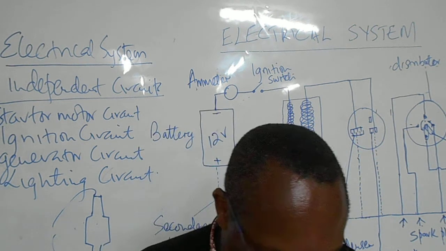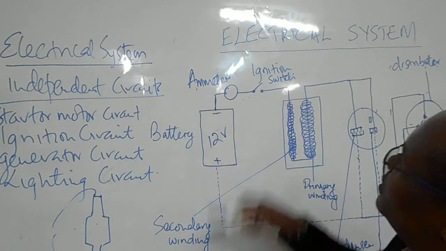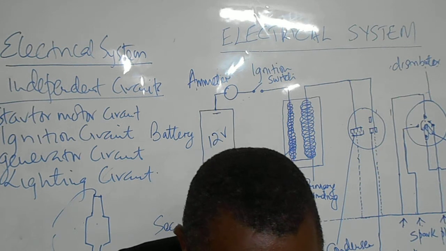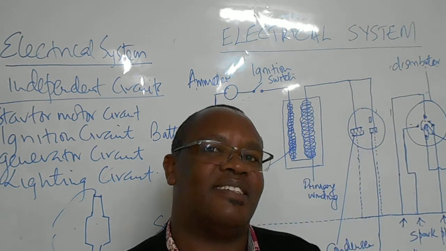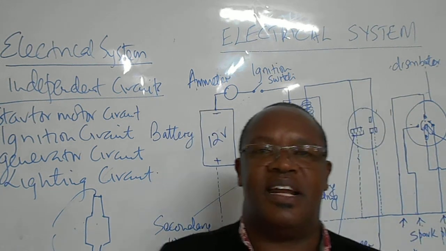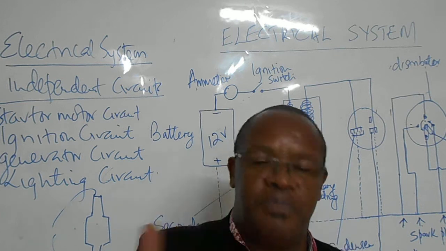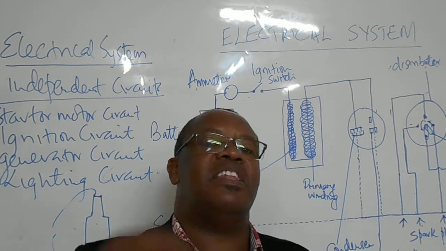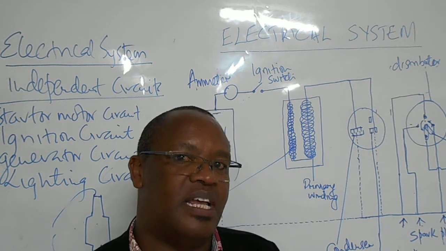So today, our topic is the electrical system. I believe you have come across the word electricity in physics, so you know what we mean. Electricity is very important in a tractor. That's why a tractor has an electrical system, and we are going to look at it exhaustively, but we may not go into fine details, because what the examiner expects you to know is just the various parts of the electrical system and their functions, maybe the function of the entire system, plus the maintenance and practices on the electrical system.